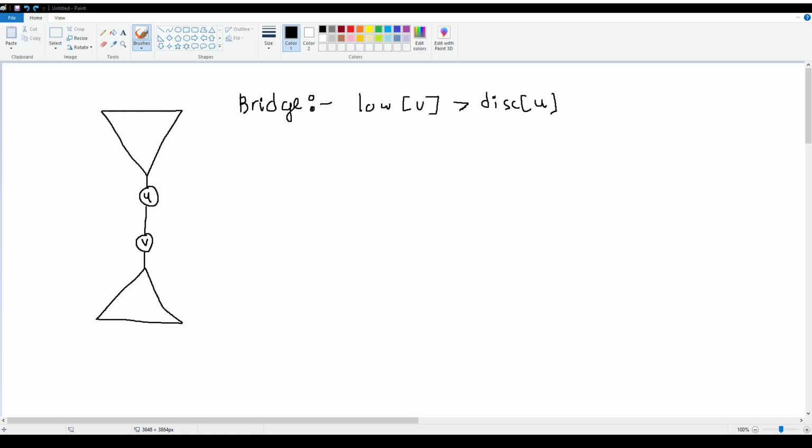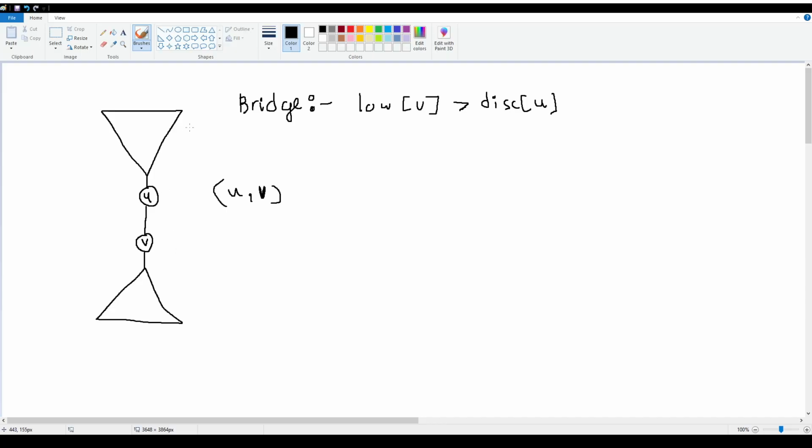Or let me give a better explanation. Since we want this edge u comma v to be a bridge, it can only be a bridge in one case, if the low of this v is greater than the discovery of u.